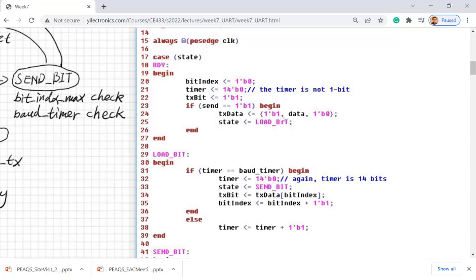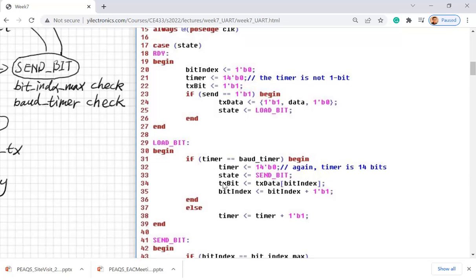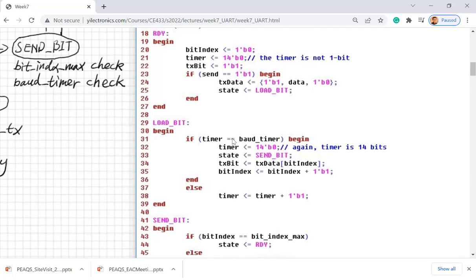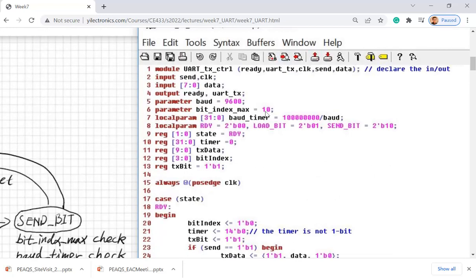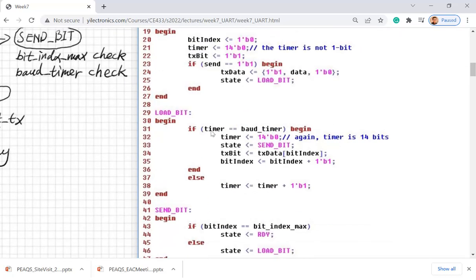So you got the 10 bits ready, and then transfer the state to the next. So whenever the next rising edge arrives, it's going to directly get into here and to the counter, to the timer thing. So you need the timer to count up to the timer max, which is this one, right? That's a max count. It needs to be counted to that max number, and then clear the counter, no problem, and change the state.